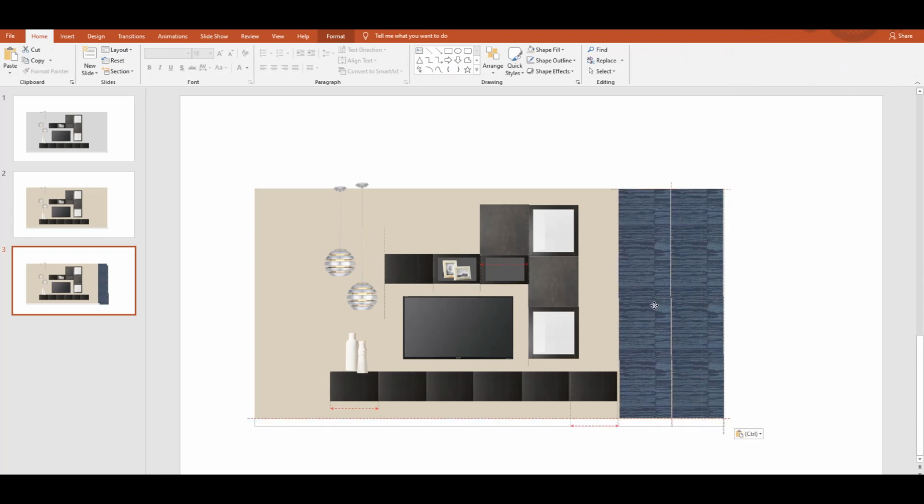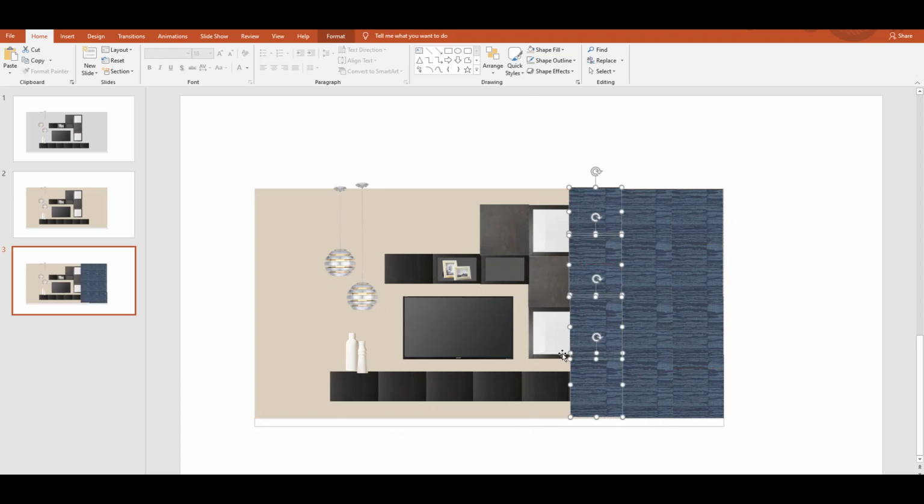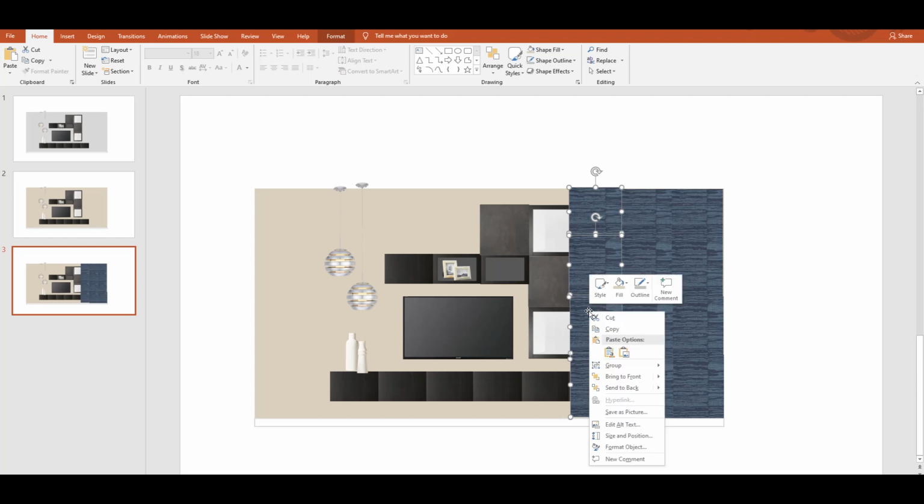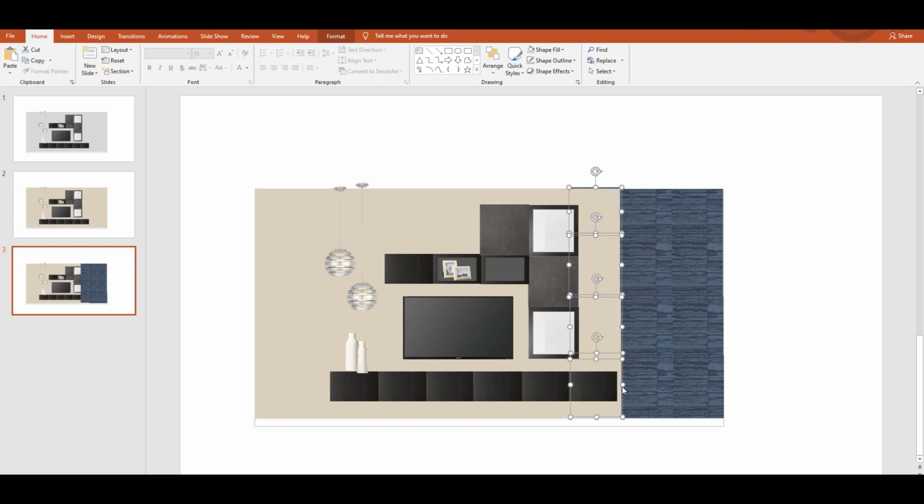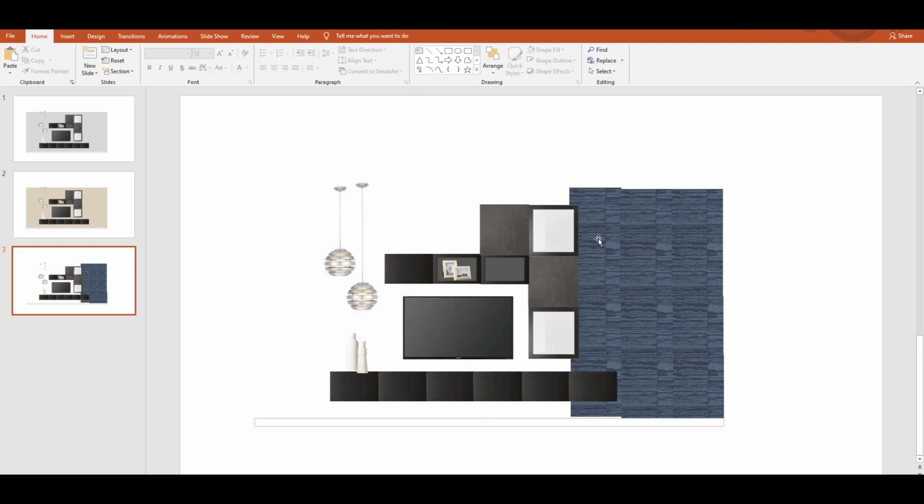Now you can move this whole thing here, right? Control V, move the whole thing. Okay. Because we don't want to have to come back and redo all this and bring it on top of the wallpaper, we can right click this and say send it to the back. Okay, whoops, it disappeared. No, it didn't. Click on the regular wall, delete it, and there it is.